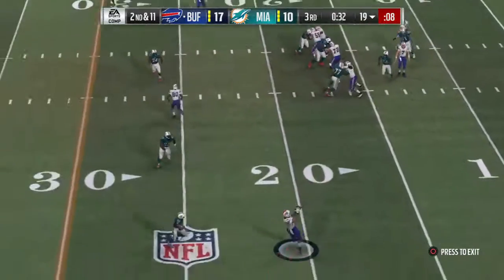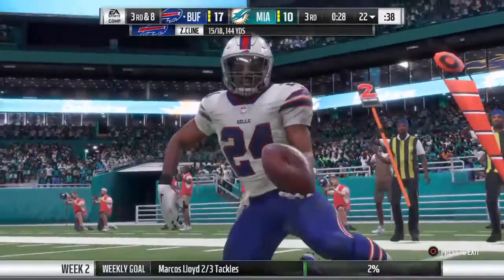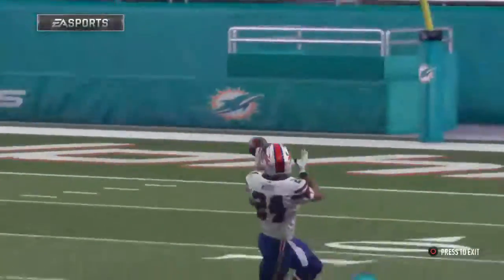Looking to throw on 2nd down. Klein. He's going to flip one out here to his running back. And they'll bring him down here up at about the 22-yard line. 4 yards on the pickup. And all of a sudden here, it's 3rd down.